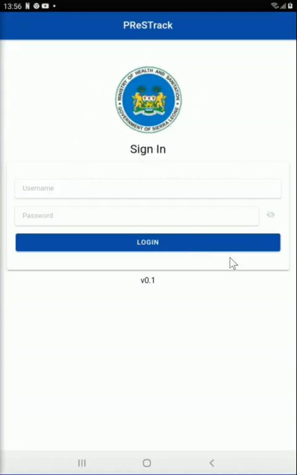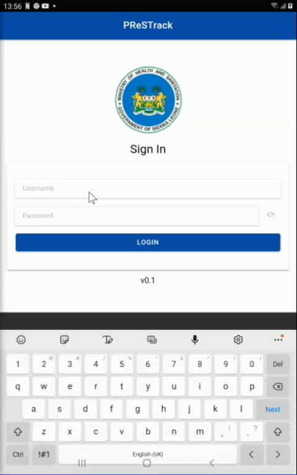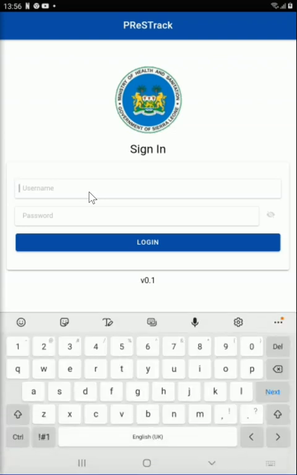So here it is. The app has opened successfully. This is the login page or the sign-in page. So you have your login form here, and go ahead and put in our username and our password. Mind you, your username and password will be given to you by the administrator, so you do not have to sign up. No signing up. Your login credentials will be given to you. So I've put in my username and password, and I'm about to log in.